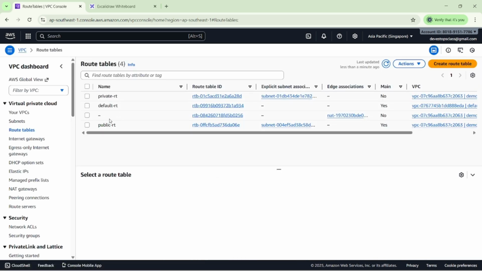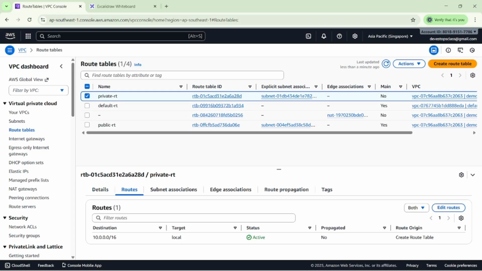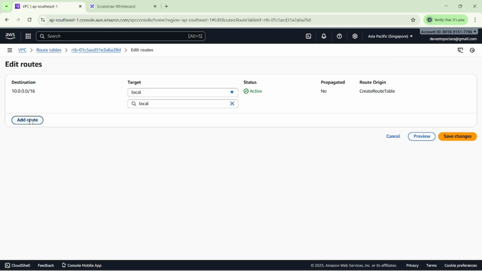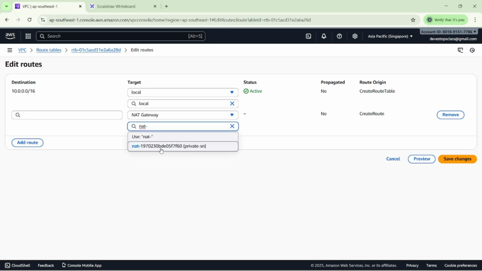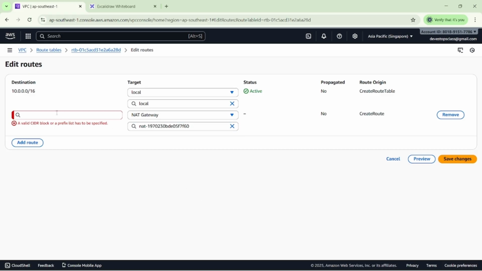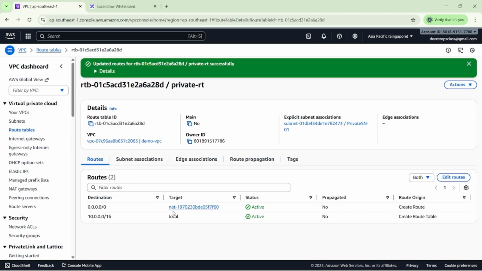In the private route table, we need to connect our NAT gateway, because we missed the NAT gateway here. Okay, so yes, successfully we have the NAT gateway and local here.